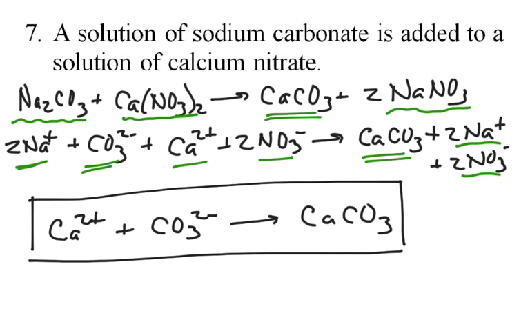Spectators. Now notice if there's a precipitate and 2 ions, those ions are probably going to end up being spectator ions. So look for those first. So sodiums cancel out, nitrates cancel out. So here's our final answer. Calcium plus carbonate turns into calcium carbonate. The charges are 2 plus, 2 minus on the left, neutral on the right. 1 calcium, 1 carbon, 3 oxygens. This is going to get us full credit.